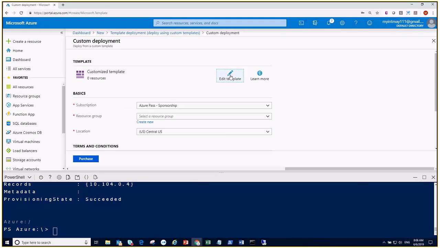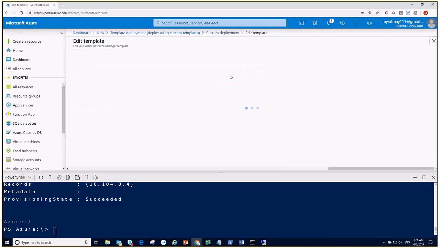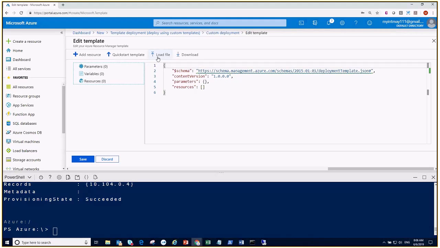We are going to select edit template, which is a little pencil icon, and we are going to load, we're going to bring in a file. Here we're not teaching you how to write JSON files, we're just giving you the JSON file, but that's something you'll need to learn if you want to pursue using templates in here. All these JSON files you can find on the Microsoft site, on GitHub, there's a bunch of samples out there. Normally we just get the sample and modify it to what our needs are. That's what we normally do.